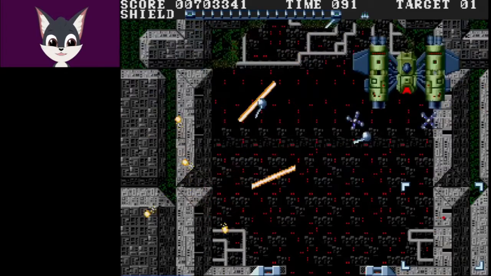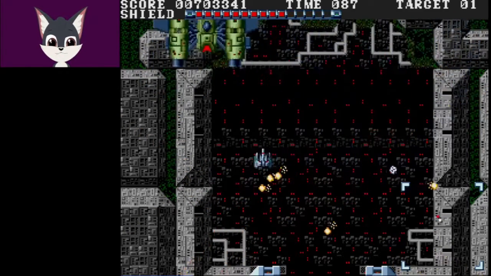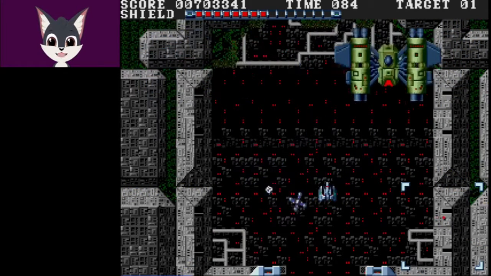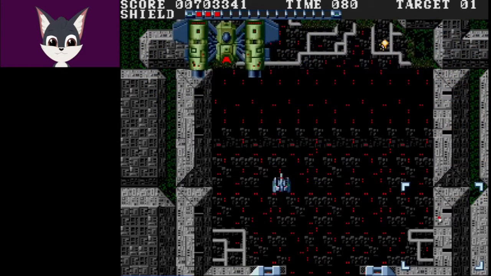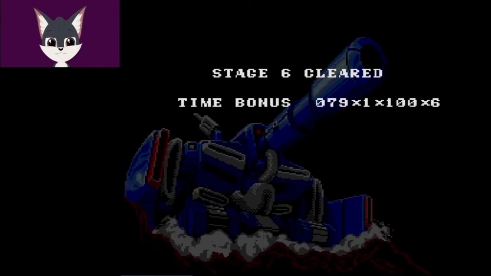And this is where I'm on my last life. And I'm just saying to myself, please, let me kill this thing. I don't want to have to start the entire level over again. And there we go. Luckily 3 hits from death. I hit it with the last charge shot and kill it.